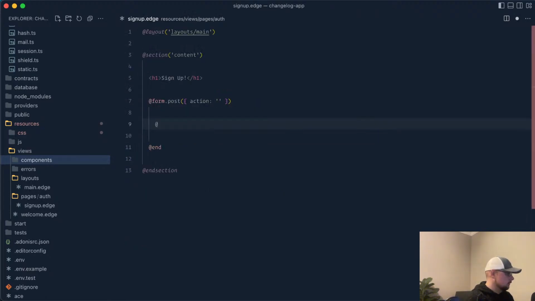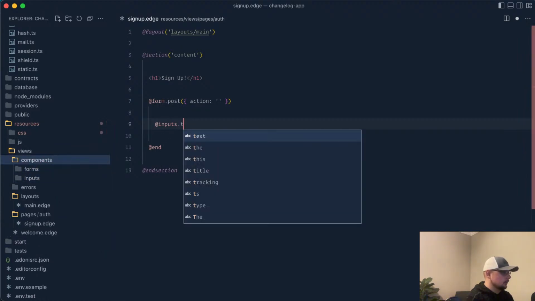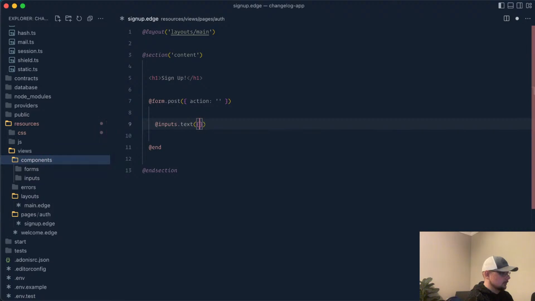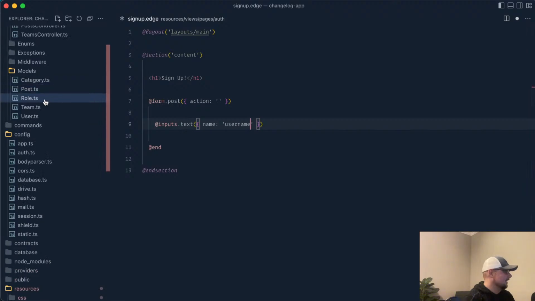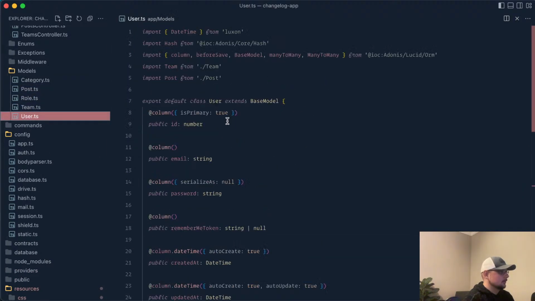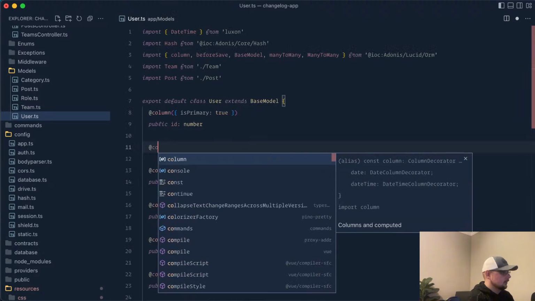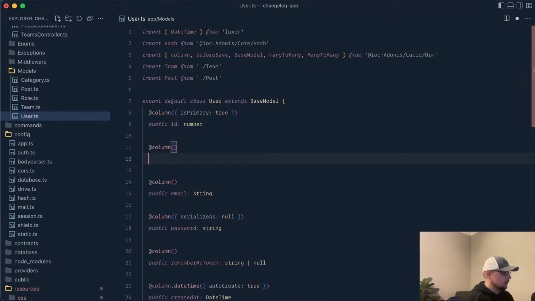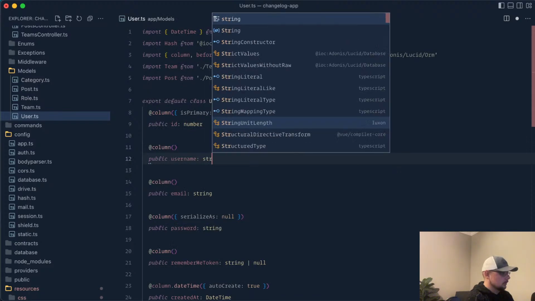We should, let's see, brain wanted to reach for forms. So let's do inputs dot, trying to verify that I named it inputs dot text. I don't like the word text because I have the type specifiable, but it'll suffice for now. So we'll have a username. Oh, I did forget. We do need to add that to the user. All right, so yeah, we didn't add it in. Well, no, I think I put it onto the migration. Just forgot to put it on the model.